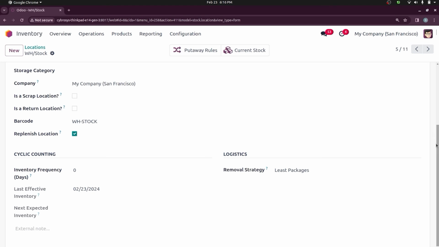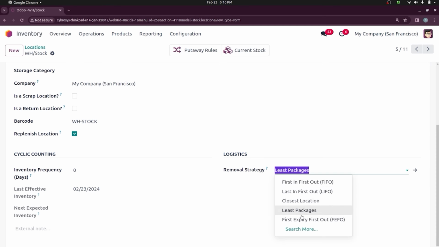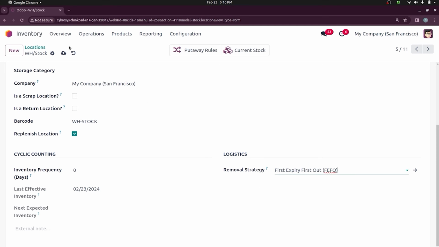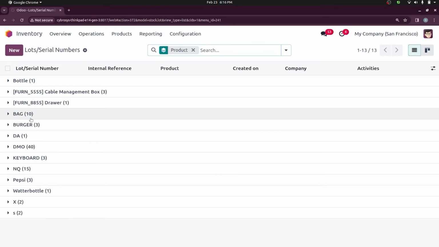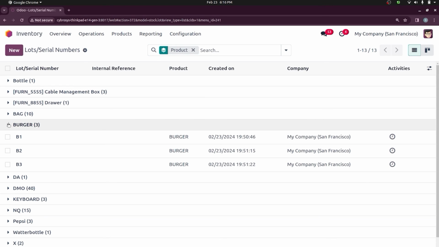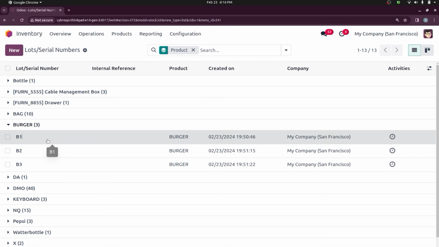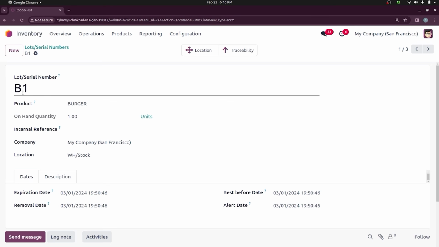And here I'm choosing the last removal strategy, first expiry, first out. For this, I'm going to lot and serial number and here choosing a product burger. Here for the product burger, we can see 3 lot numbers or serial numbers.